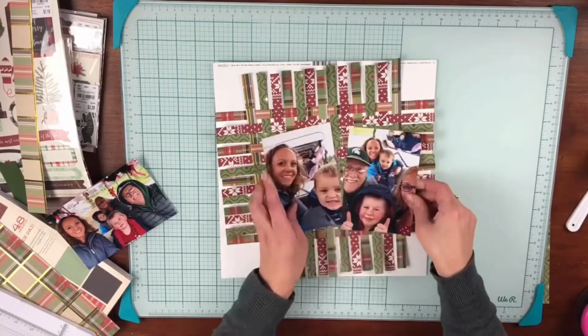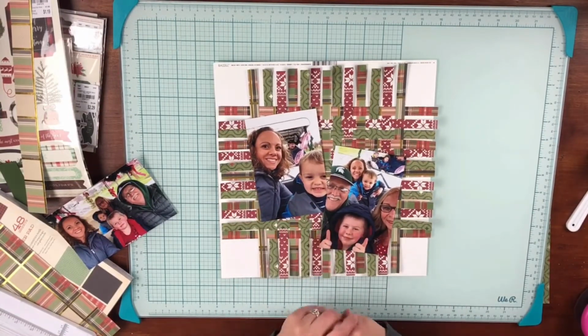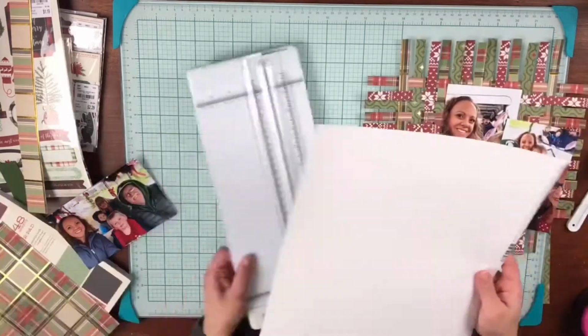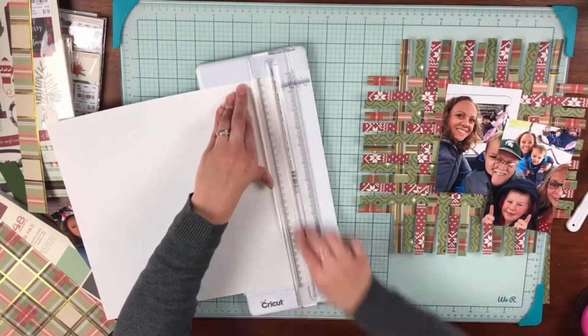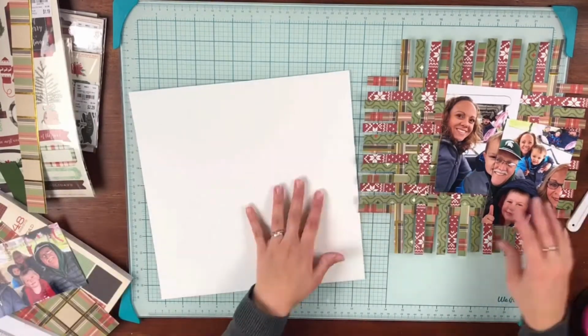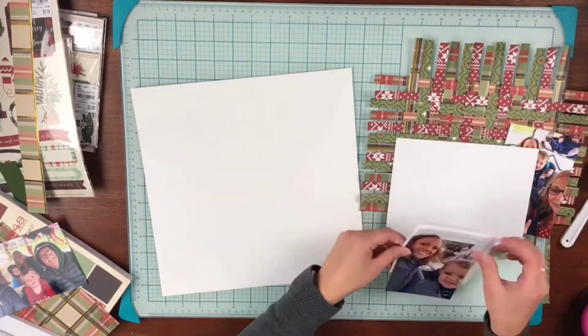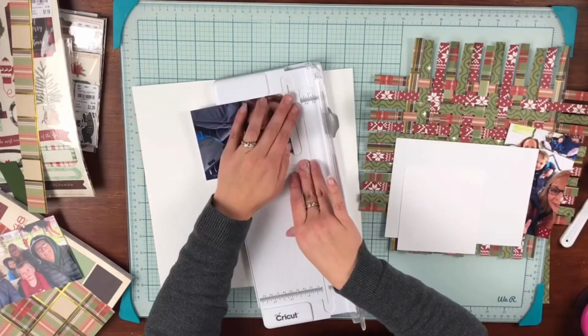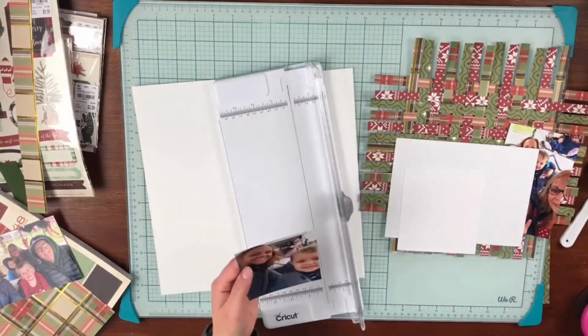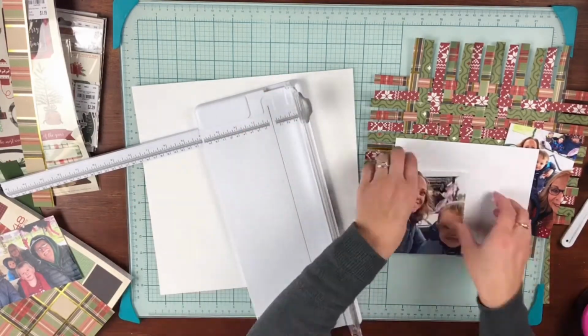So right here is the final product, and then I wanted to put some pictures over top of it. And I decided not to actually use that first green paper with the gesso with this, even though that's what I had in mind. I wove the pieces of paper so close together you couldn't see the gesso through it anyways. And so I decided just to use a white background.